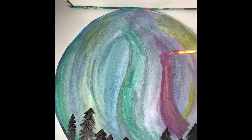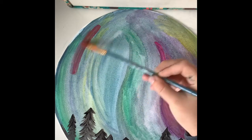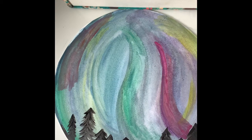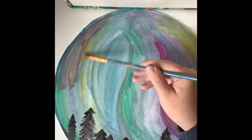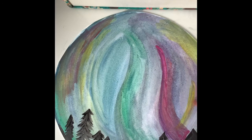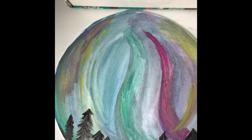So a cool thing is the different shapes that I've described, the patterns in the sky. So I tried to just go free with that, and create some swirly patterns. So add in some more white, lilac-y colours, and some more of that turquoisey green going all the way down to the trees.